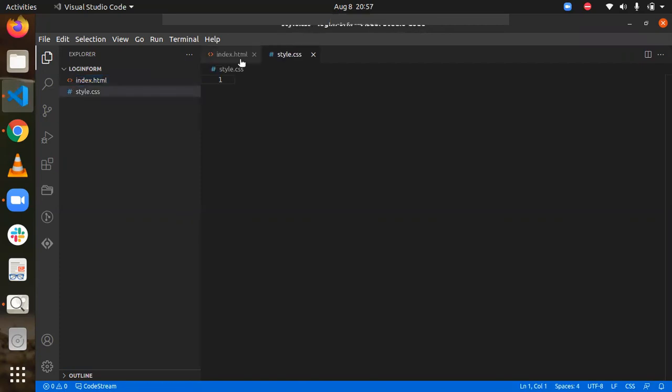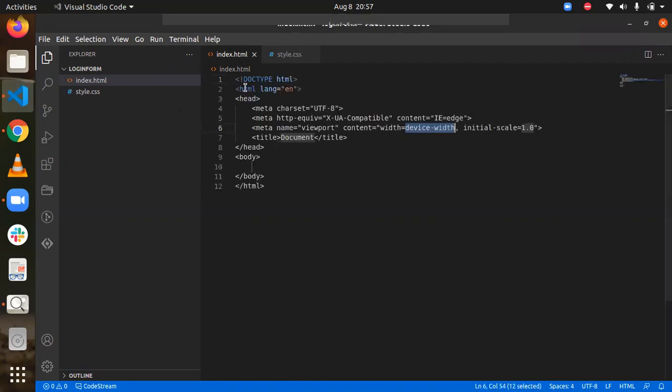Okay, so let's create our HTML file using this shortcut. Okay, the title here is going to be form.